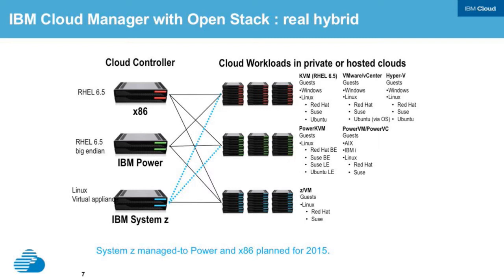When I meet people talking about OpenStack, there is the general thinking that OpenStack runs on Intel systems. Actually, when you get OpenStack, and let's say you take the IBM distribution, you can load it on an Intel box. You can load it on a Power box. You can load it on a Z box. And from those systems, you can manage all the other boxes. That's typically what the enterprise clients are trying to do when they want to de-silo the apps. And they want to be able to start cross-systems, cross-operating system solutions that span multiple systems.